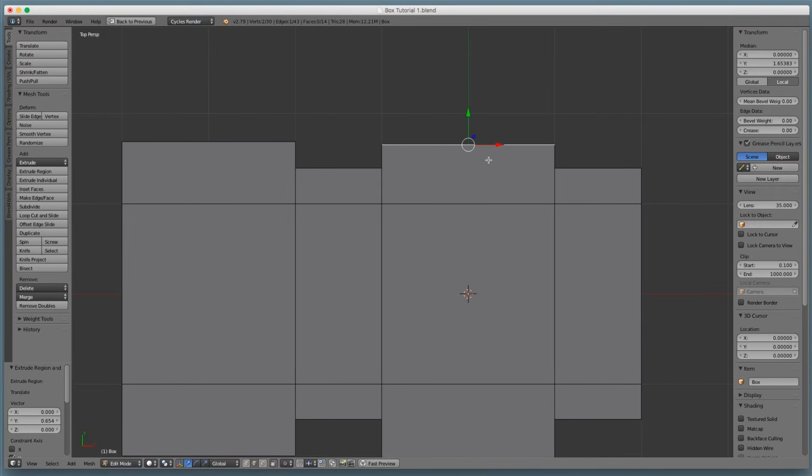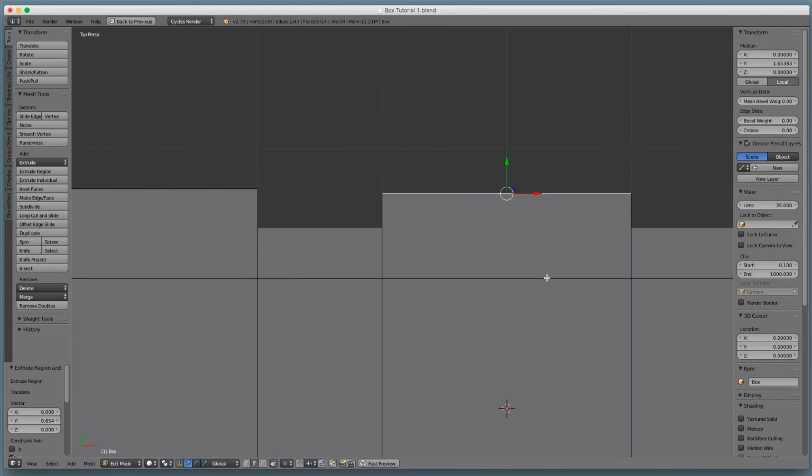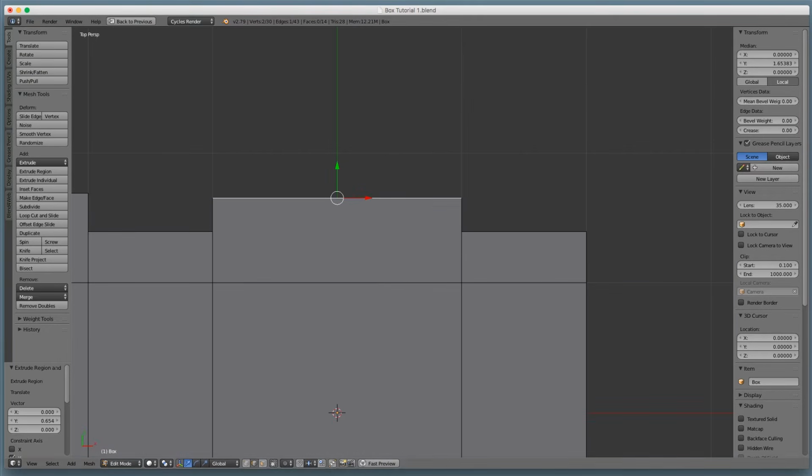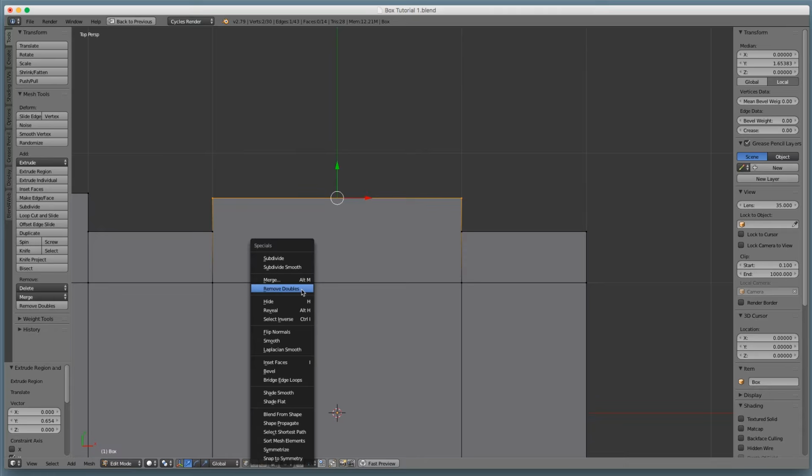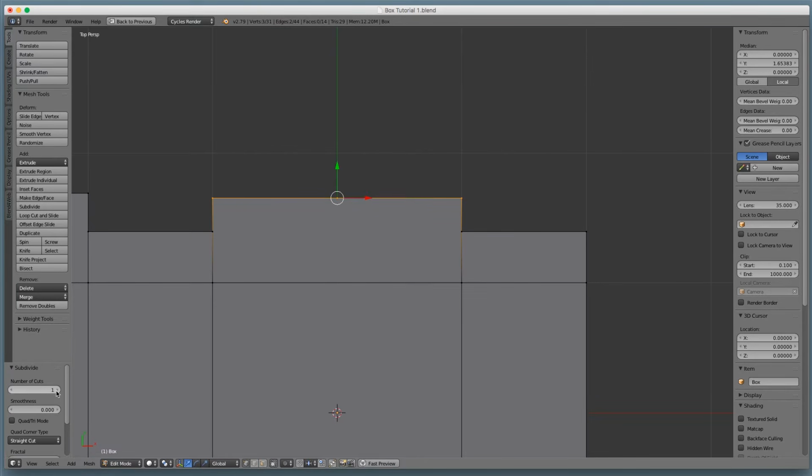But we're going to do that notch thing I was talking about. So let's go back into vertex mode, and then we're going to do a subdivide. Subdivides. And we're going to do, let's do 1, 2, 3, 4 subdivisions. May not be enough, but we'll get started there. And then just looking at the notch here, yeah, actually we're going to probably need more than 4. We're going to need probably 6.